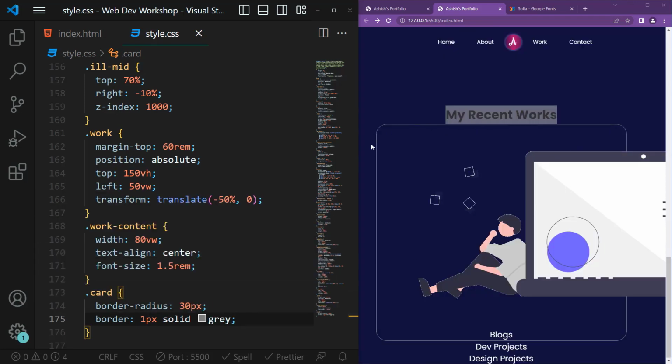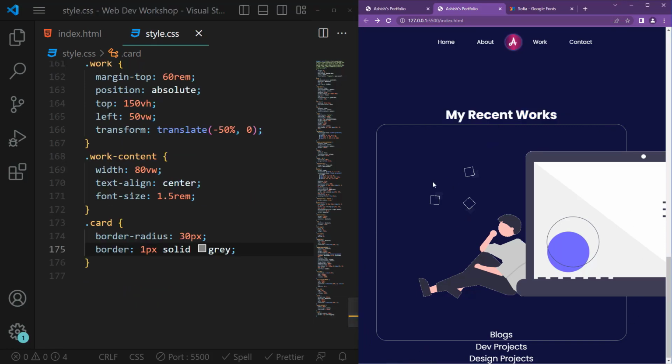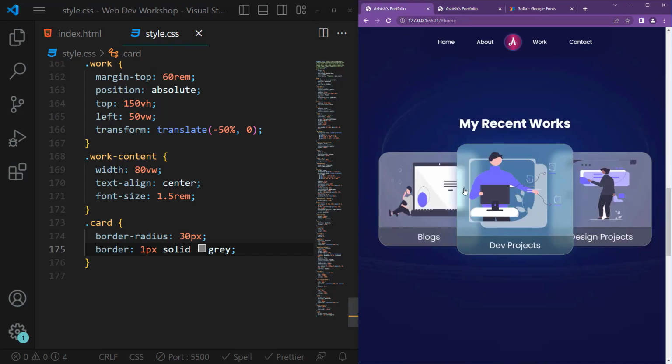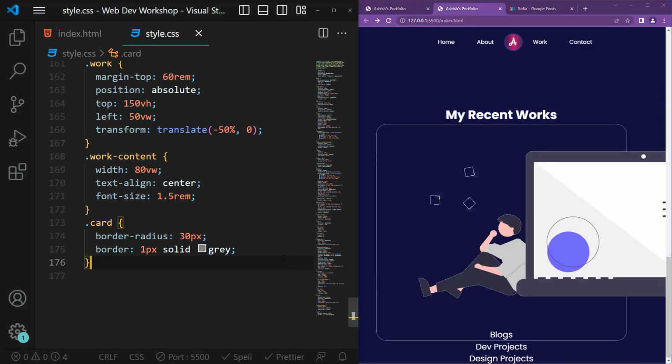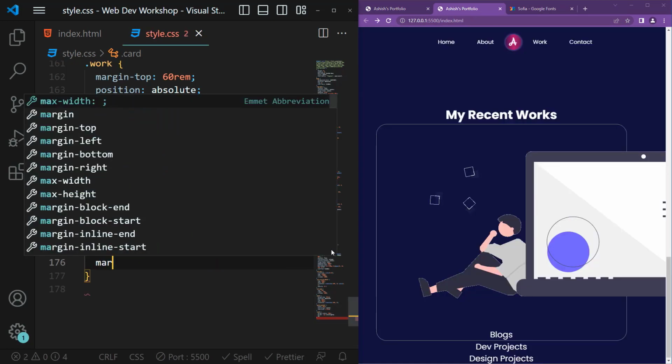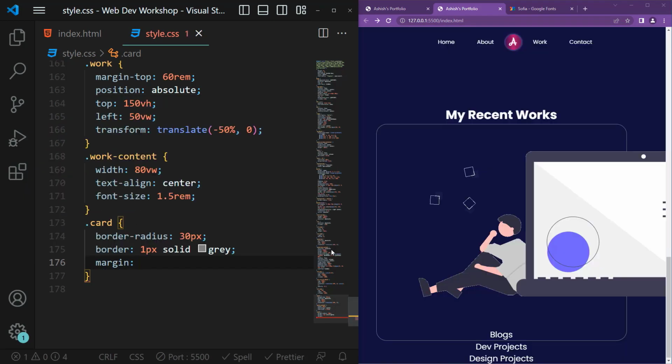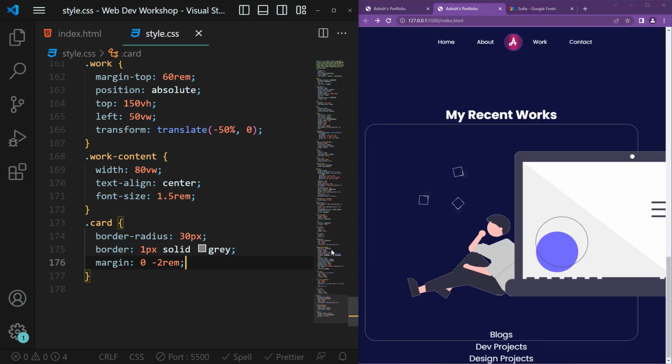And you can see we have our card component here. Now we also want to give it a margin. Now you can see that we have these cards overlapping each other. For that, we can use negative margins. Okay, so for that we will say margin, for top and bottom I want 0, and for left and right I want -2 rem. This will create the overlapping effect of the card.